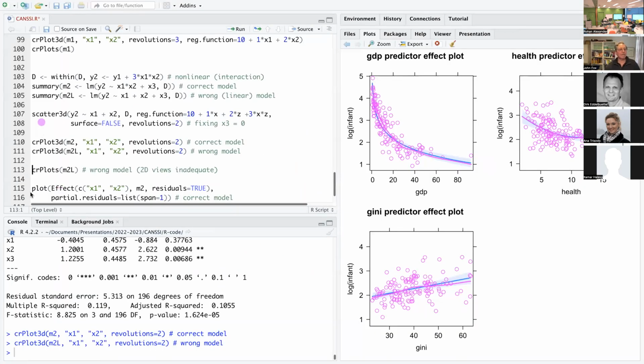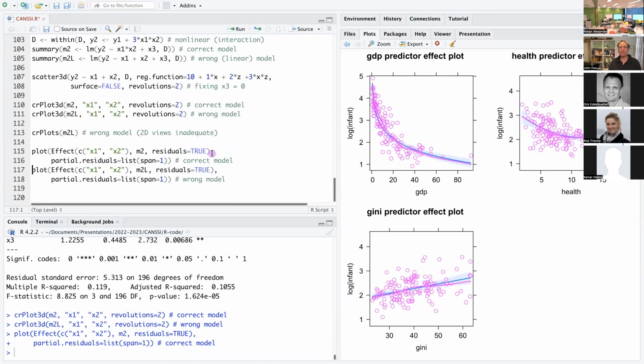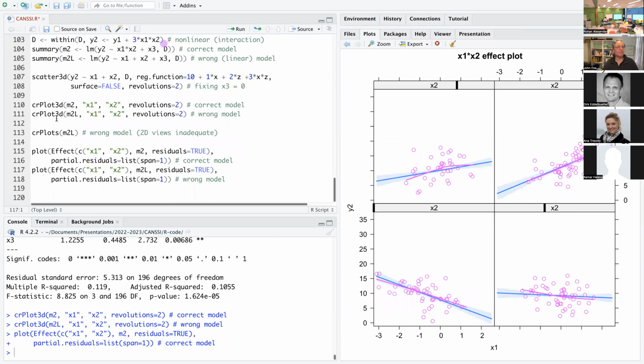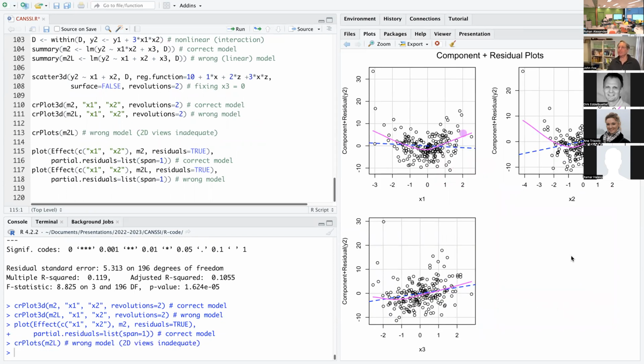Okay, now in this case, 2D component plus residual plots won't be informative. If I do look at 2D component plus residual plots for the incorrect model, I can see that something is wrong, but I don't see that what's wrong is an omitted interaction between x1 and x2.